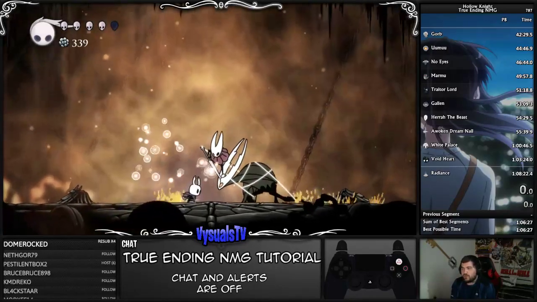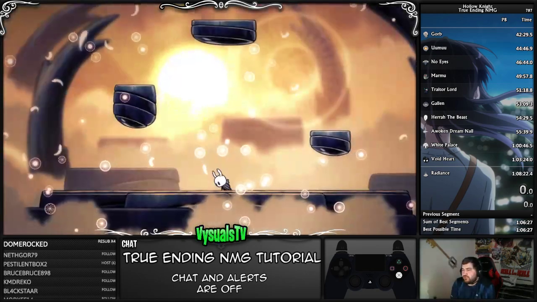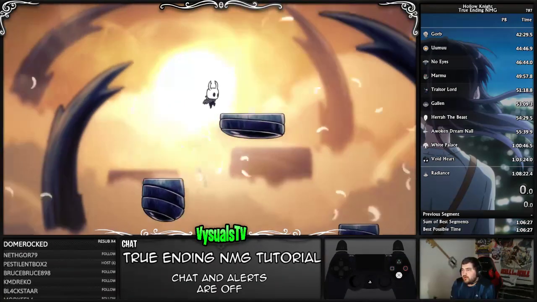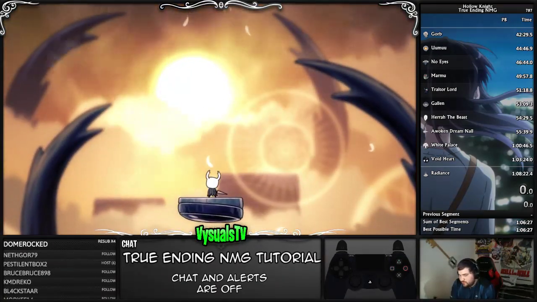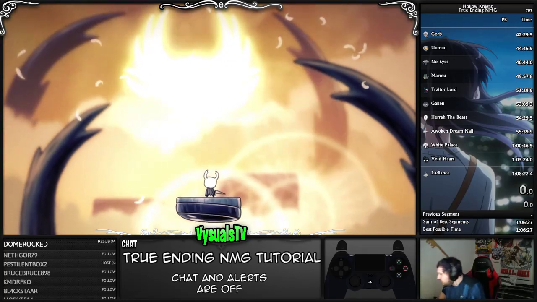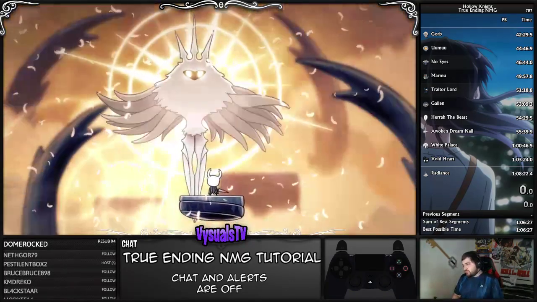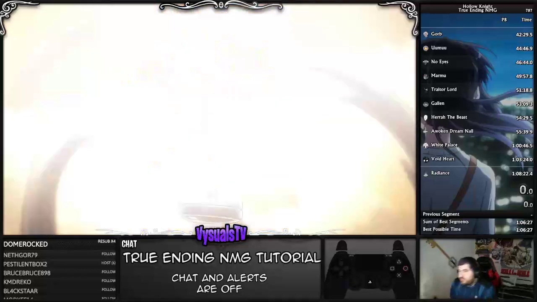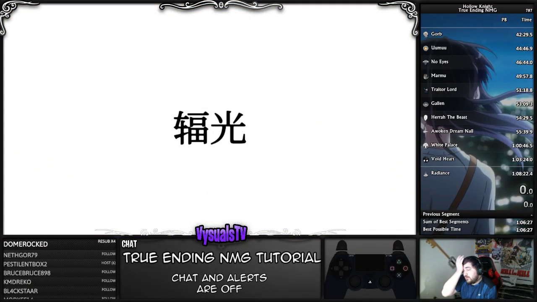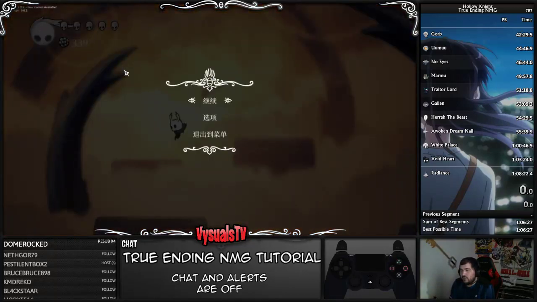So, like I said, you want to make sure you go into this fight with full soul. It's really important. And you get healed to full, so don't worry about your health coming in here. Alright, so here's the Radiance. Scariest part of the run is saved for the end, so it's good. So I'm gonna do the fight, and then I'll explain.